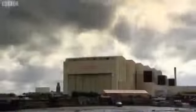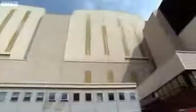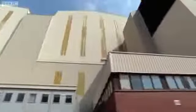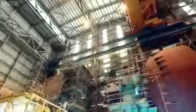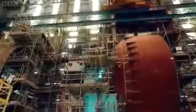At 260 metres long, 58 metres wide and 51 metres tall, this building is one of Britain's biggest sheds. This is the DDH, which stands for Devonshire Dock Hall. The submarines are built in here because it's where all the top secret stuff is, where people can't see, so it's housed and it's hidden. It's where the magic happens, I suppose.